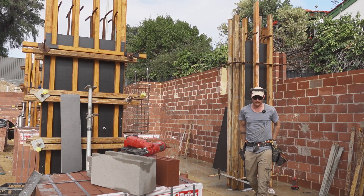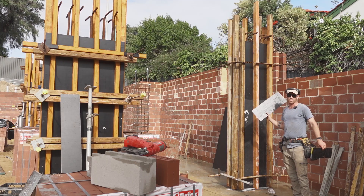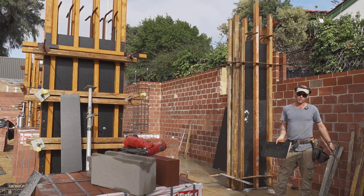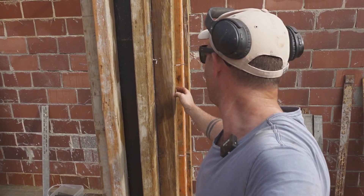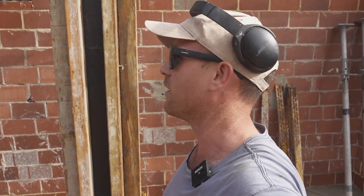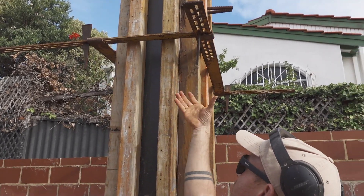Now here's the most important thing that a lot of people forget: the bottom of the column might be square, the top might be square, but they might not be square with each other. On really long columns, especially small ones like 400 by 400s, it can be exaggerated. Here's the bottom of our column, here's the top — both square, but not square with each other. To fix it, eye the front timber with the back timber from bottom to top and see if the bottom is sticking out more than the top or vice versa. I just get a long timber, get something heavy, and smash the clamp here — that'll twist the top around and it works.